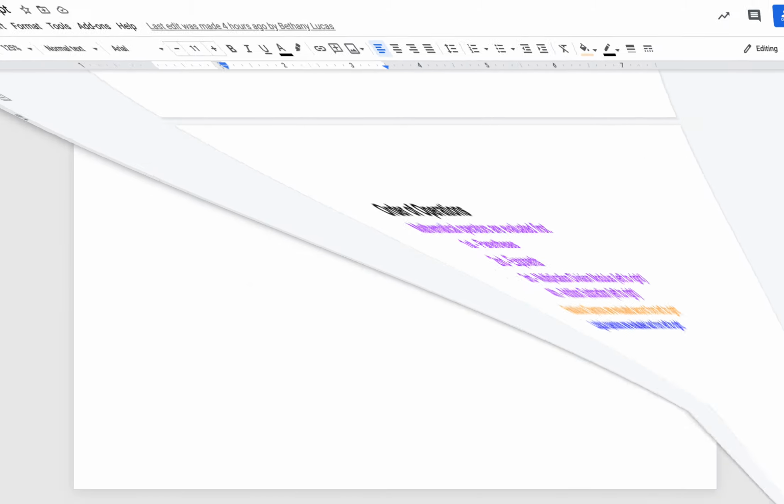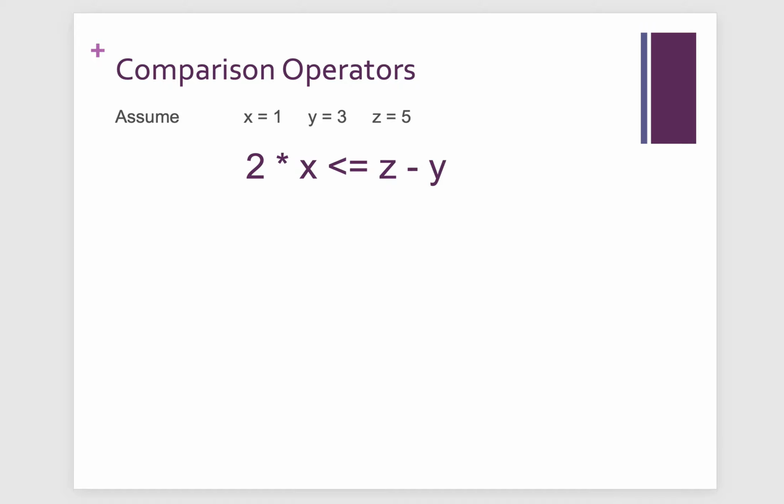And those are evaluated from left to right. Okay, so let's take a look at this problem again. If we have x having a value of 1, y having a value of 3, and z having a value of 5, how could we evaluate this problem? Well, first, let's plug in those numbers. So we have a variable x having a value 1, z 5, and y 3.